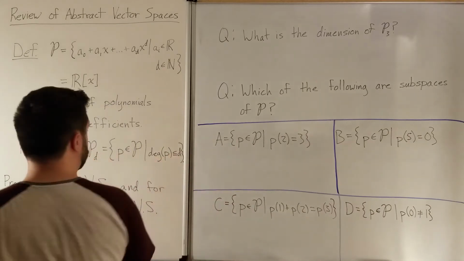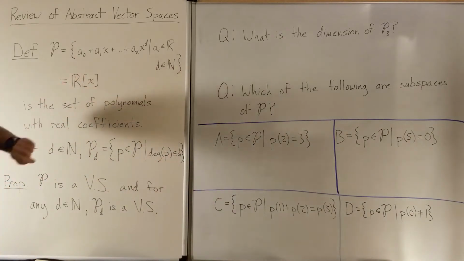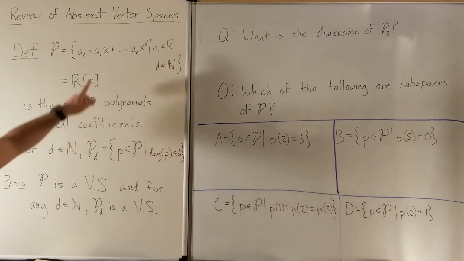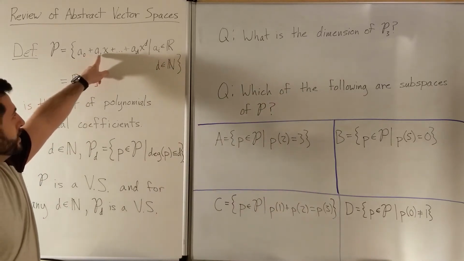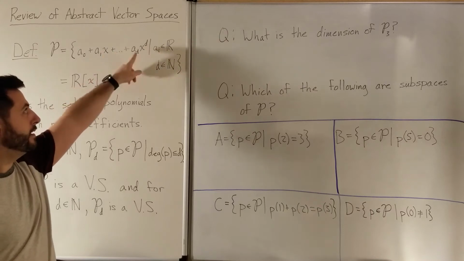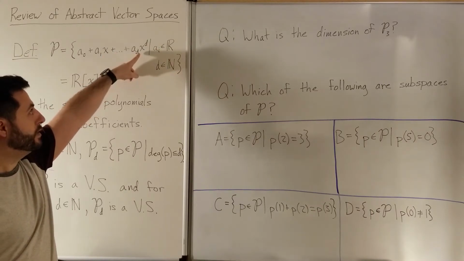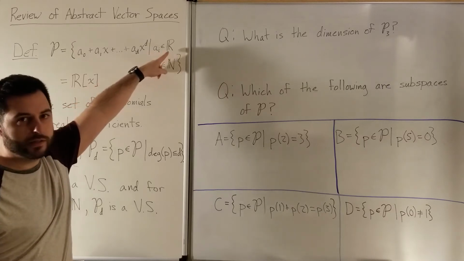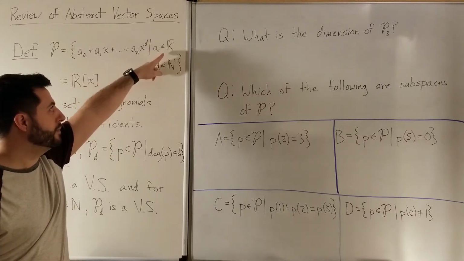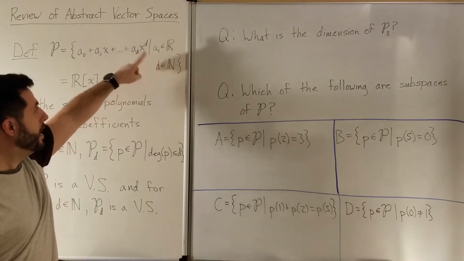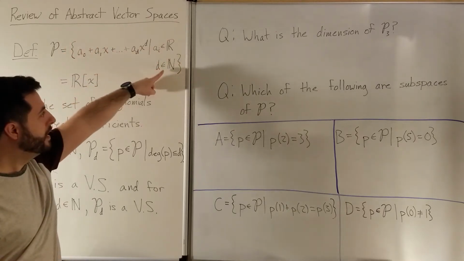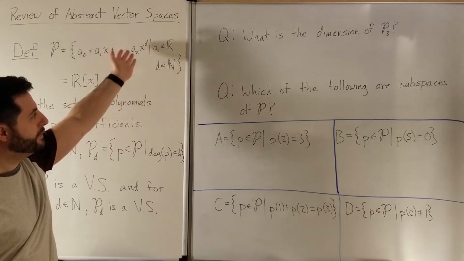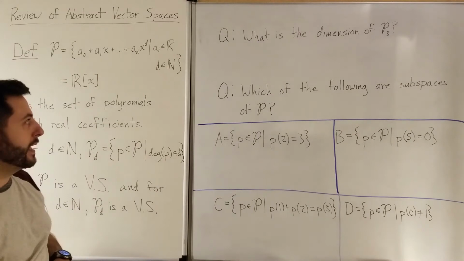It's a fancy curly P and it is the set of polynomials. Okay? So just a constant term plus a linear term plus a quadratic term, etc., up to a degree d term. All the coefficients must be real. Again, we could use complex numbers here, but I'm going to stick to real numbers just for this example. In particular, P is a real vector space. And d here can just be any natural number. That's the degree. Okay.